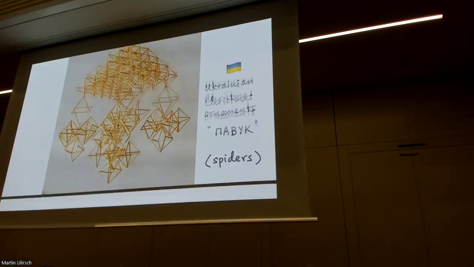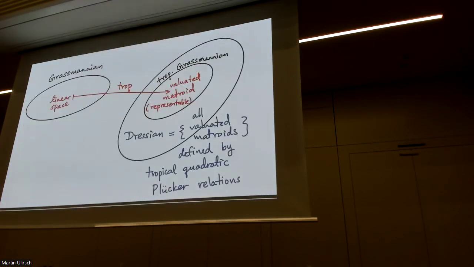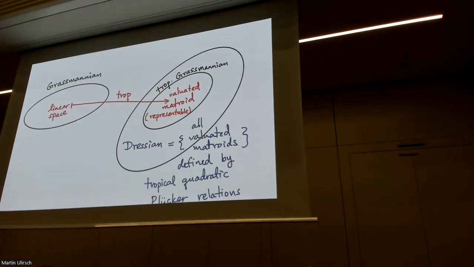All right, so a little bit of a recap. We have the situation where, in the classical world, we have linear spaces, and the collection of linear spaces form a Grassmannian. If you tropicalize it, the tropicalization map turns linear spaces into matroids. So now you have the tropical Grassmannian. It's a collection of matroids. Valuated means that when you take the d by d minors, you remember the valuations as well as whether they're 0 or not. And then by construction, they're all representable.